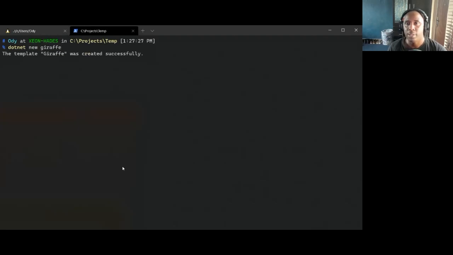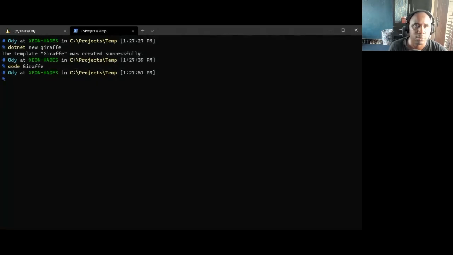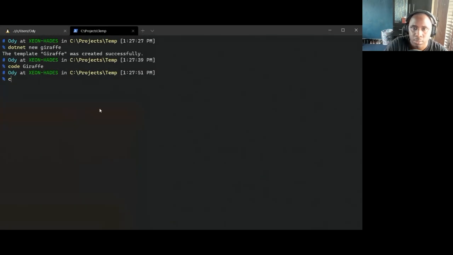And this will go ahead and create the Giraffe application for us. And then I can just open that folder in VS Code. That'll be code Giraffe. Sorry, that's not it. That's supposed to be Lambda Days.